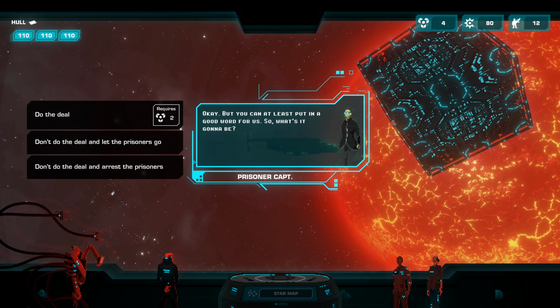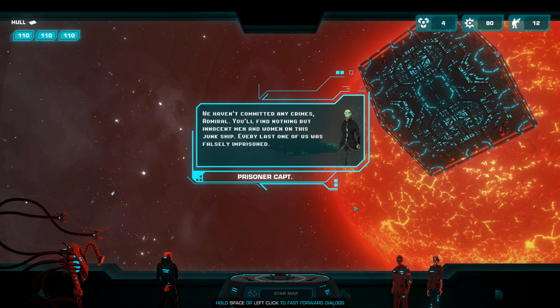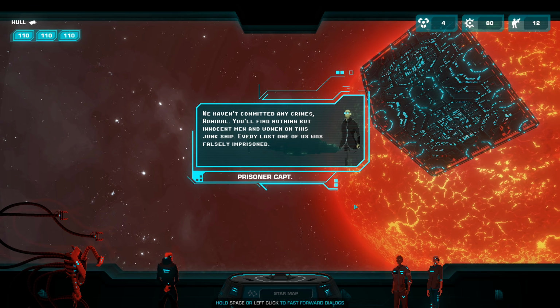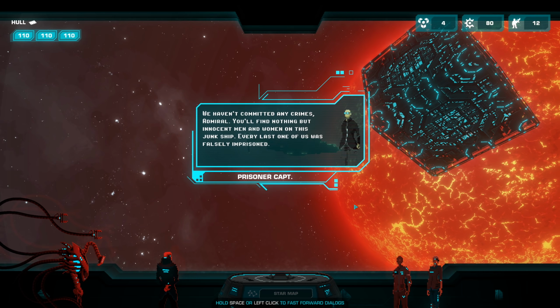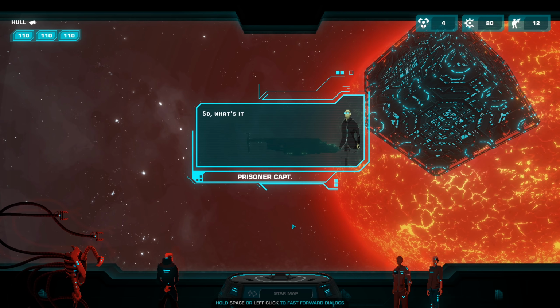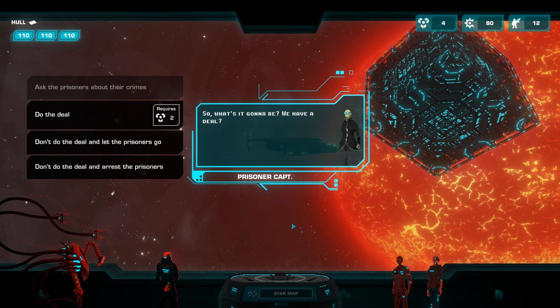Tell me, what crimes have you committed? We haven't committed any crimes, Admiral. You'll find nothing but innocent men and women on this junk ship. Every last one of us was falsely imprisoned. Yeah, that's what they all say. So what is gonna be?